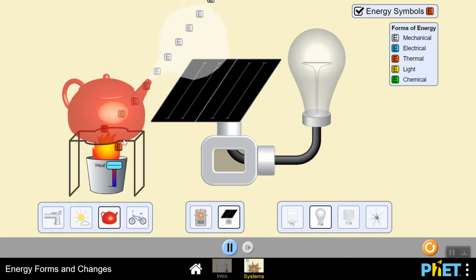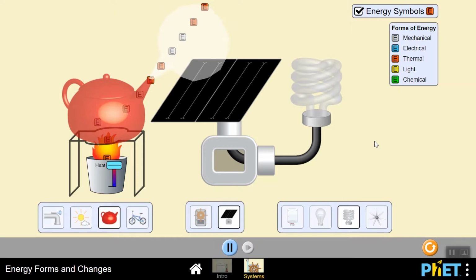But since we want to cut that out, chemical energy, maybe it's possible, but light energy, we have a much bigger resource. So it's designed to only react to light energy. And now we see that the thermal and the mechanical are just getting released into the air. It's just plain steam. So that doesn't affect the solar panel, so it doesn't affect the light bulb. And I'm assuming it's going to probably be the same thing for this as well. It's not going to power it at all because none of that energy affects the solar panel.